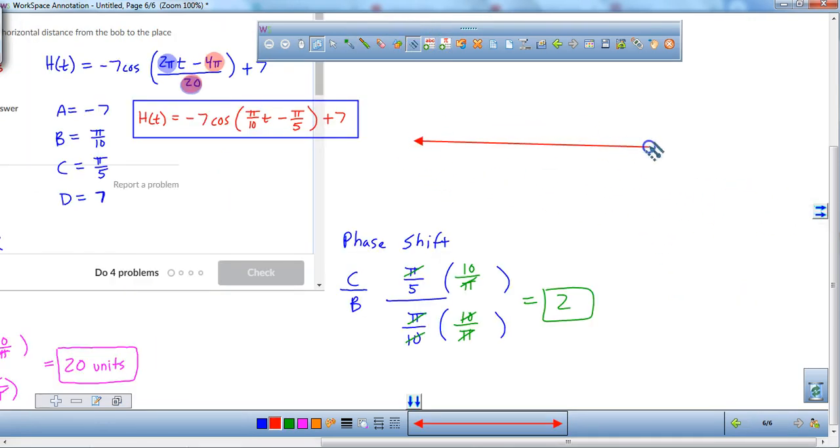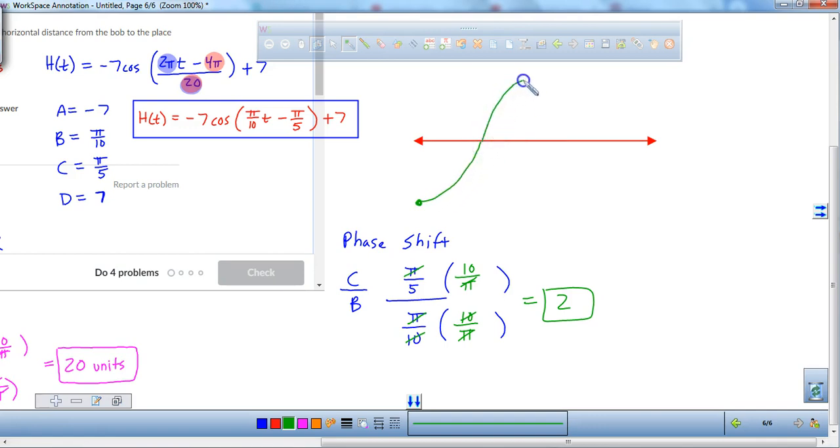I'm just doing all this by hand. Now, I'm going to show you guys how to do it in Desmos so you can check your work. So this is my midline, all right? If it's -7, if you have a negative cosine graph, it's going to start down here. It's going to work its way up to the midline, cross over the midline, come back down to the midline, and then finish up right there.